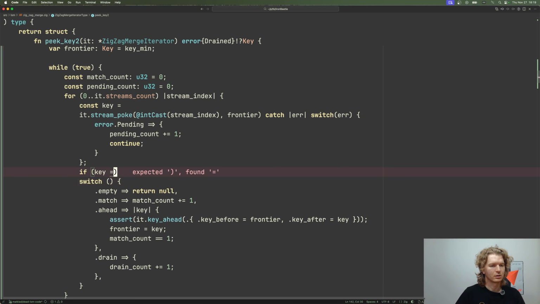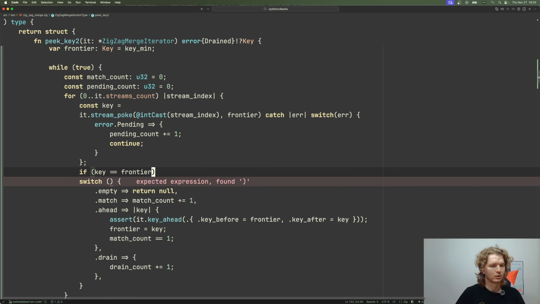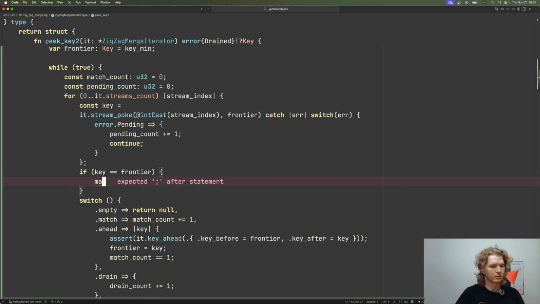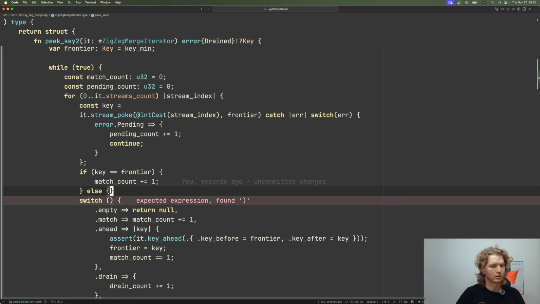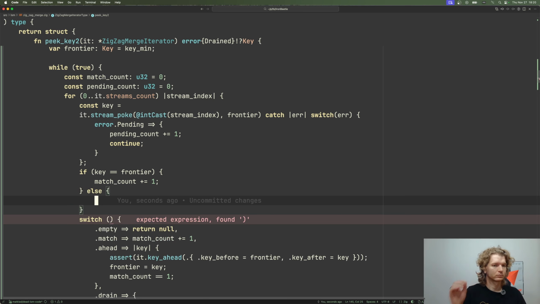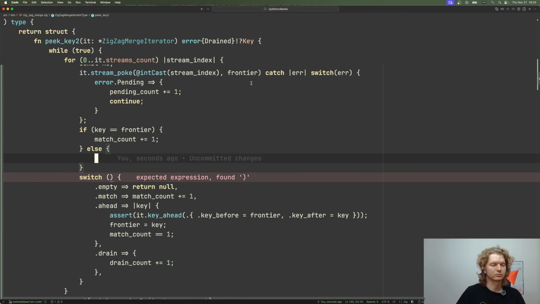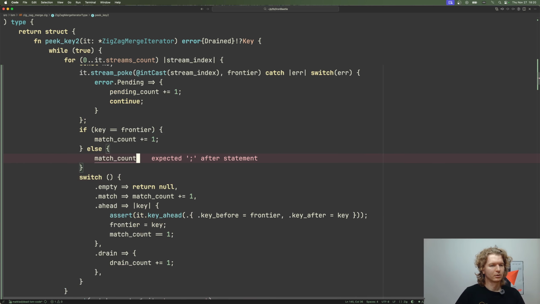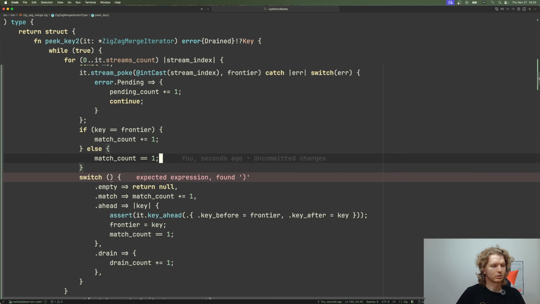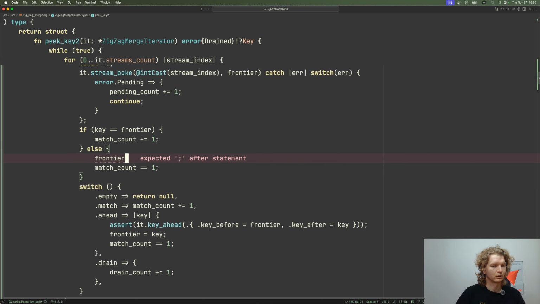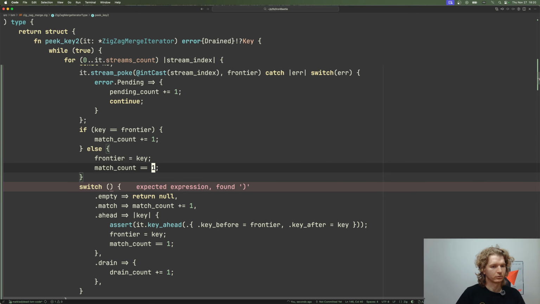Otherwise, if e equal, and here we say count plus equal 1, else match count equal 1 here is equal to k.